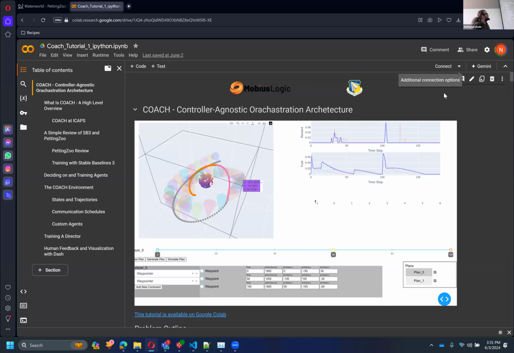Okay, so this is some work. My name is Nate. I am based in Tacoma. I work for Mobius Logic. We're a really small consulting firm, technically based in DC, but we're fully remote. We've been working primarily with a group in the Air Force Research Lab called ACT3 recently. ACT3, you may have heard of. They had an autopilot that flew a jet recently, in the last year or two.